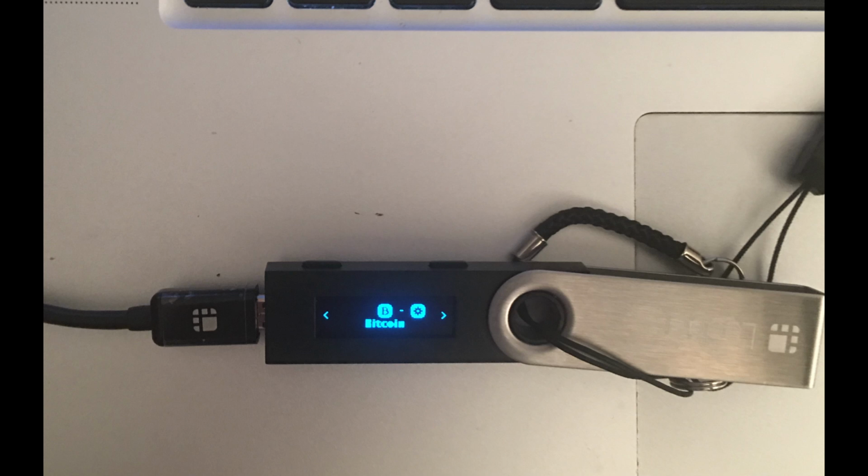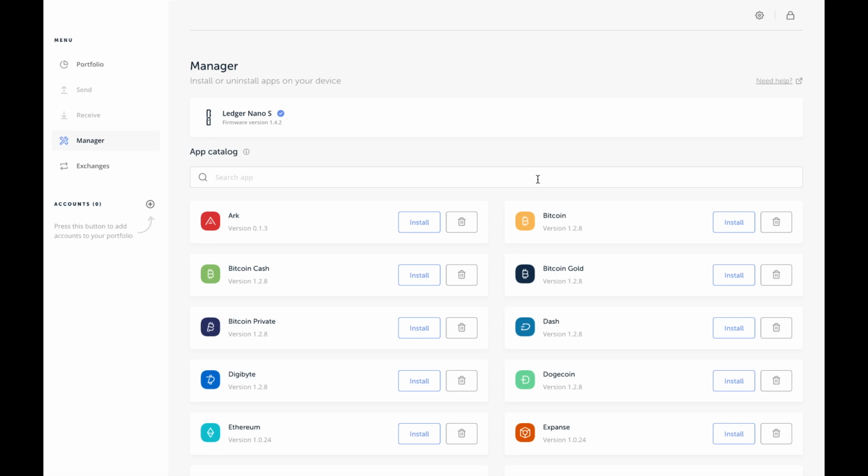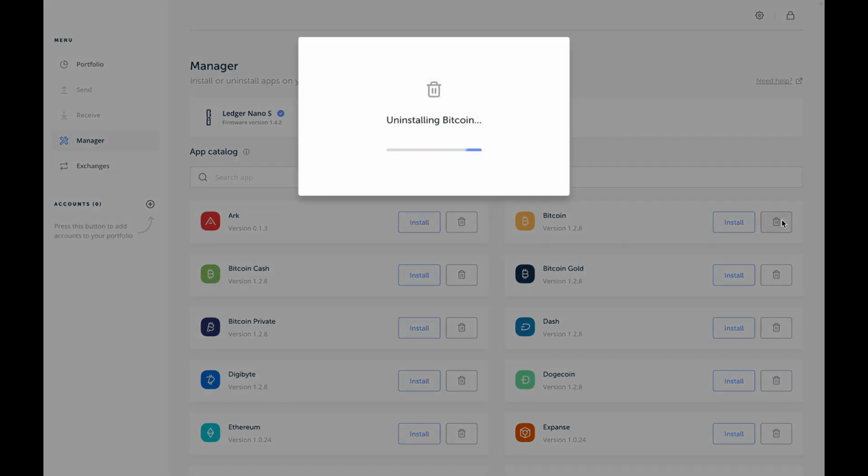Now, I'm going to go ahead and uninstall it since I'm here. Just might as well show you how to do an uninstall and reinstall. It's basically the same process. You pull up the software, plug your device in, type in your PIN code, navigate to the dashboard, allow the Ledger software to authenticate, and then click on either portfolio and go to Open Manager, or click on the link and go to the manager. And then instead of clicking install for Bitcoin, you would just click the trash can for the uninstall. And just like that, the software has been removed from the wallet.